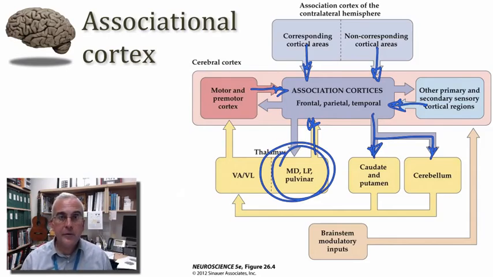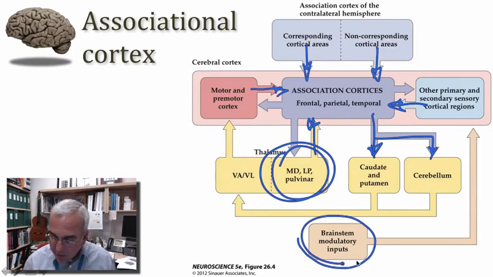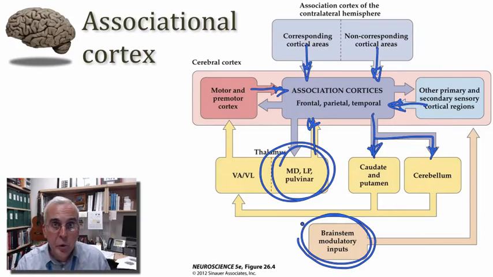So one last source of input to the associational cortex that I would highlight here are the inputs that are derived from our brainstem modulatory systems. And so what I have in mind here would be, for example, the noradrenergic neurons of the locus ceruleus, the serotonergic neurons of the raphe nuclei, and especially now for the prefrontal cortex, the dopaminergic cells of the ventral tegmental area. All of these brainstem systems have widespread projections to the cortex, and they can provide an important modulatory signal that might shape the way the circuitry of the associational cortex responds to the principal inputs that are derived from other cortical regions.